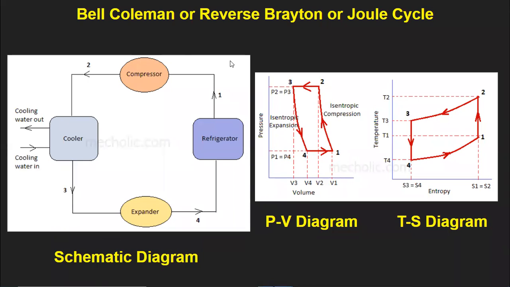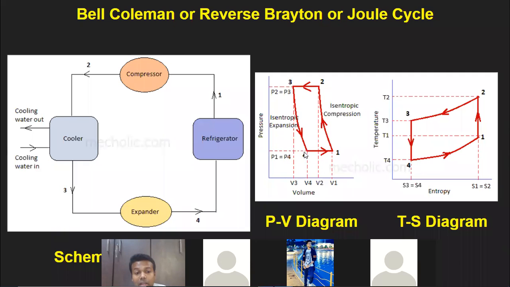Now let us see about that. Whenever the air gets heated, obviously the air will absorb the heat. When air absorbs the heat, then only it will get heated. So that is nothing but heat received by the air. Here, heat rejected by the air. Here, heat received by the air. You can see heat rejected by the air in the cooler and heat received by the air in the refrigerator. And heat received is nothing but heat abstracted, right? That you can call.